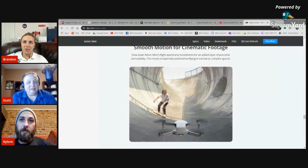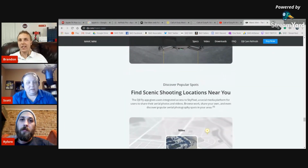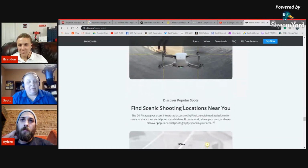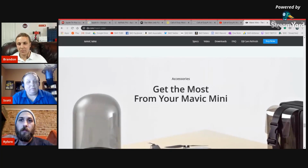But I'm looking at some of this stuff. If you're going out, you're doing something athletic, this is basically a GoPro on steroids, is what it seems like to me. A GoPro and a selfie stick on steroids. Yeah, it's a flying GoPro. That's awesome. The neat thing about it again, though, is that it takes after the Mavic.